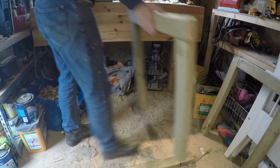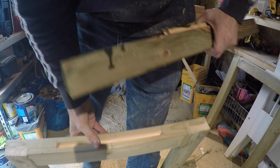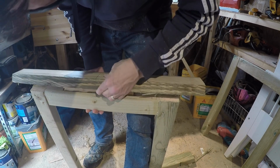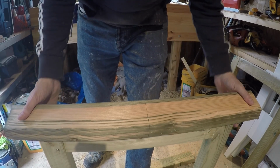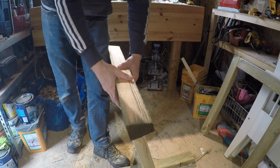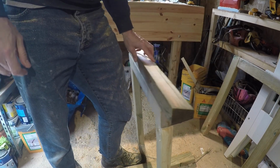Does it fit? Can you see that all right? Does it fit on there? And the answer is, oh, does it ever? Woohoo! That absolutely, positively, is freaking awesome. Okay, I'm going to do the other one.